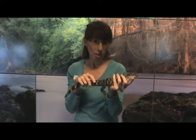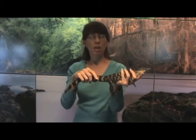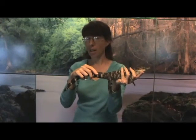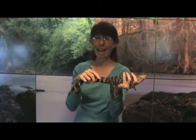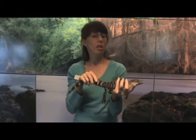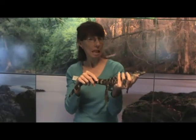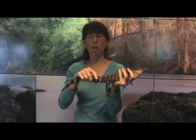The hatchling alligators — the alligators that hatch directly from an egg — they're only about a foot long. They're not very big at all, and they get eaten by a lot of animals when they're that young. Believe it or not, alligator mortality is pretty high — about 80%. So not very many survive to adulthood. They get eaten by raccoons, birds, turtles, and different other types of animals.